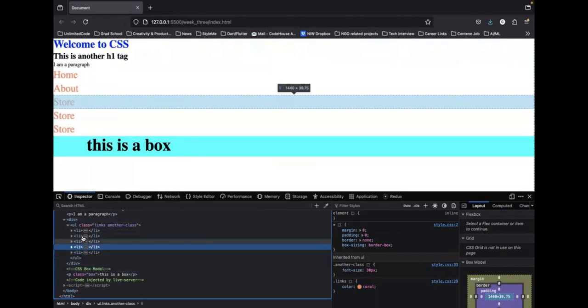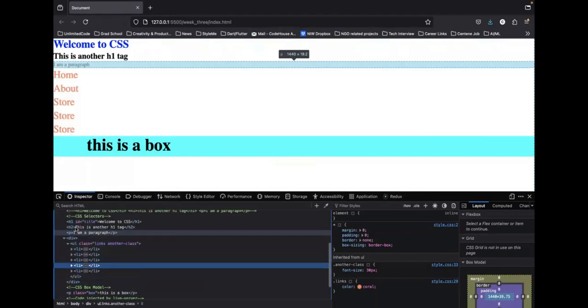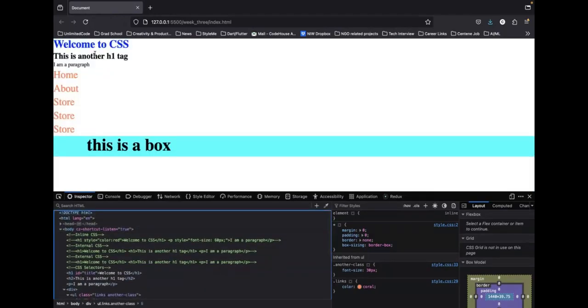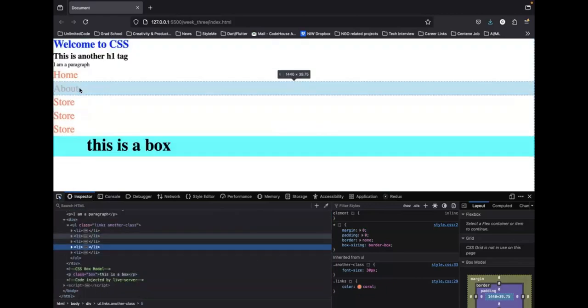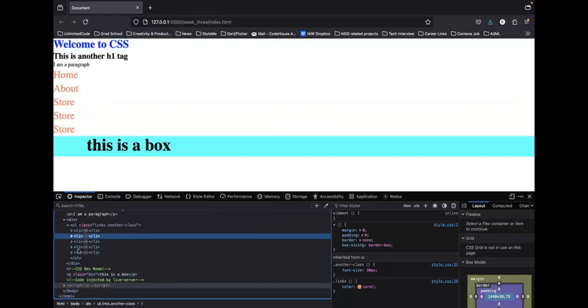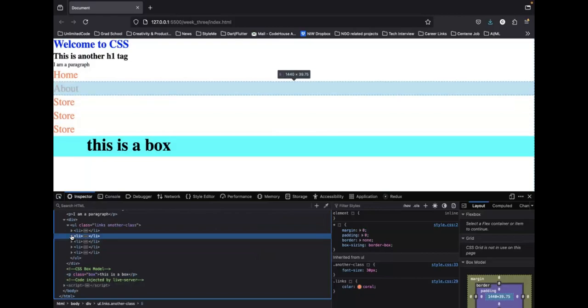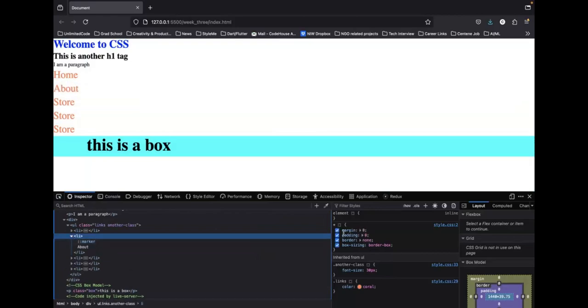As I'm hovering on each of the elements, you can see how the browser is highlighting that section. Or I can even select and go to that part and click on it. Look, it highlighted this for me: this LI element has a margin of 0, has a font size of 30 pixels.